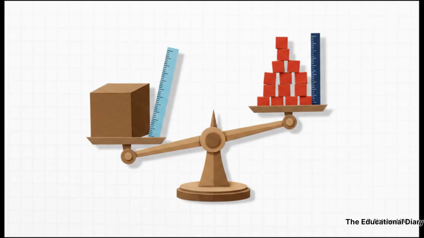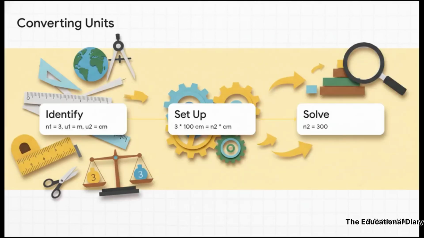But hey, sometimes we need to change how we express these units, right? Which brings us to the conversion rule. N1U1 equals N2U2. The N just stands for the numerical value, and the U is the unit. The absolutely crucial concept to grasp here is that the numerical value is inversely proportional to the unit size, meaning as your unit gets smaller, like going from meters down to centimeters, your numerical value literally has to get bigger to keep the physical quantity exactly the same. Let's see how this builds into a real example.